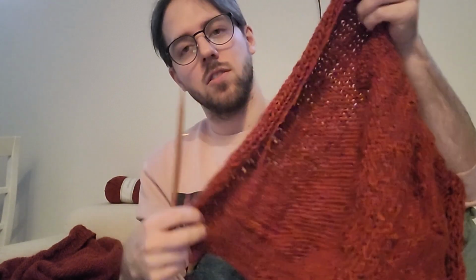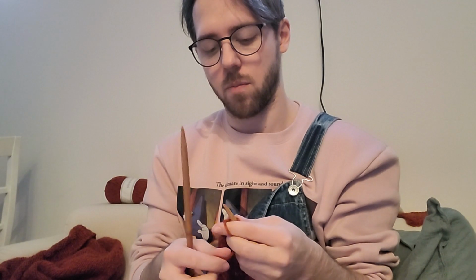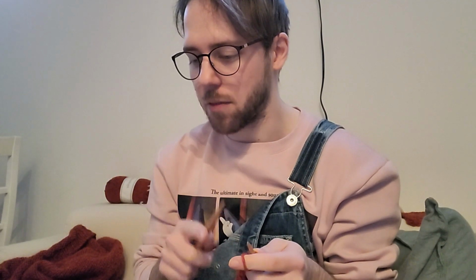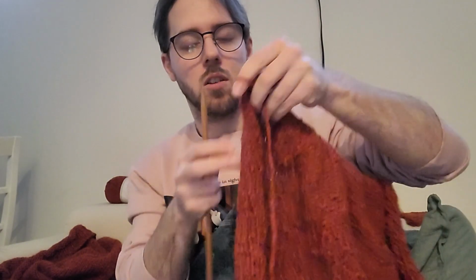So now we have made it 37 centimeters long, which is the entire edge seam, and we are now going to start with the armholes. So I have my notes down here so that I know what I'm doing. Okay, so we are going to start by binding off 4 stitches at the beginning of the next 2 rows. So we ended with the purl side and we're starting with the knit side.